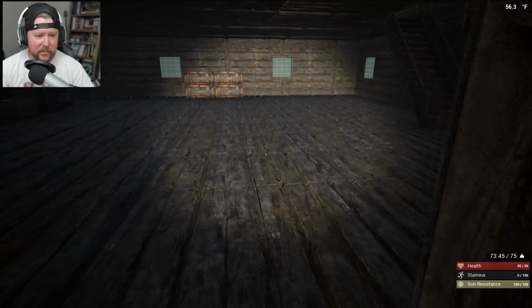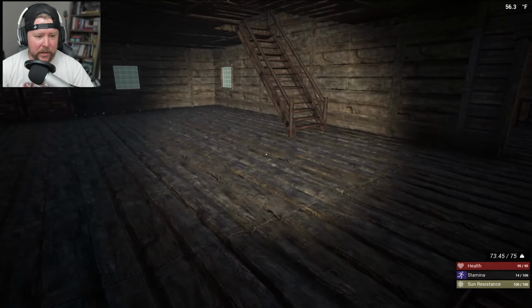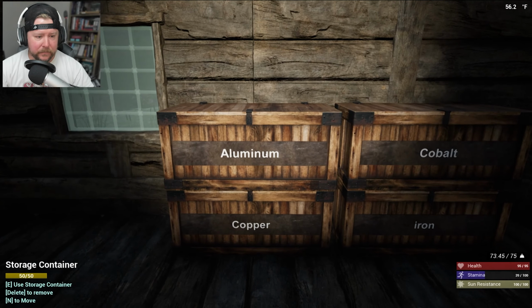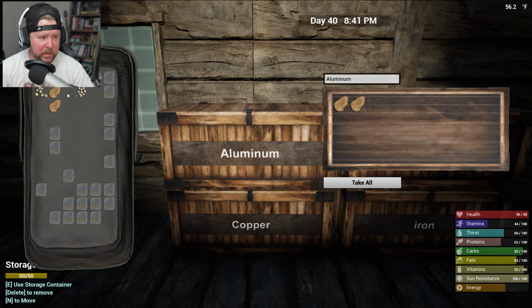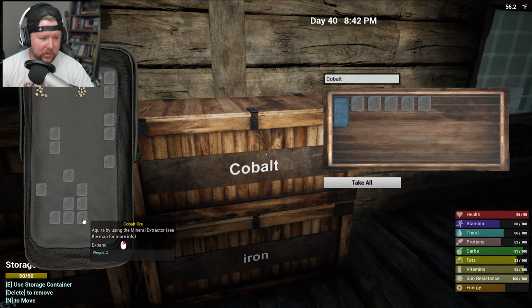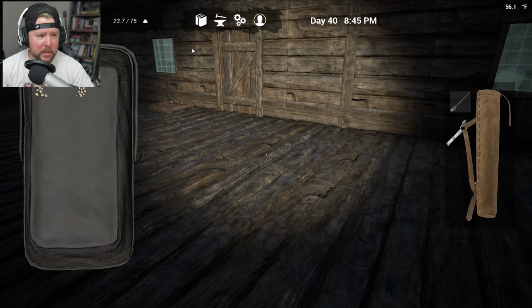I'm excited about all this lead that we have. We're gonna make some steel alloy here in just a second. Let me drop some of this stuff off right here. Let's drop some of this aluminum in here, and let's drop this cobalt in here. Look at all this cobalt we have. And let's drop this over here.